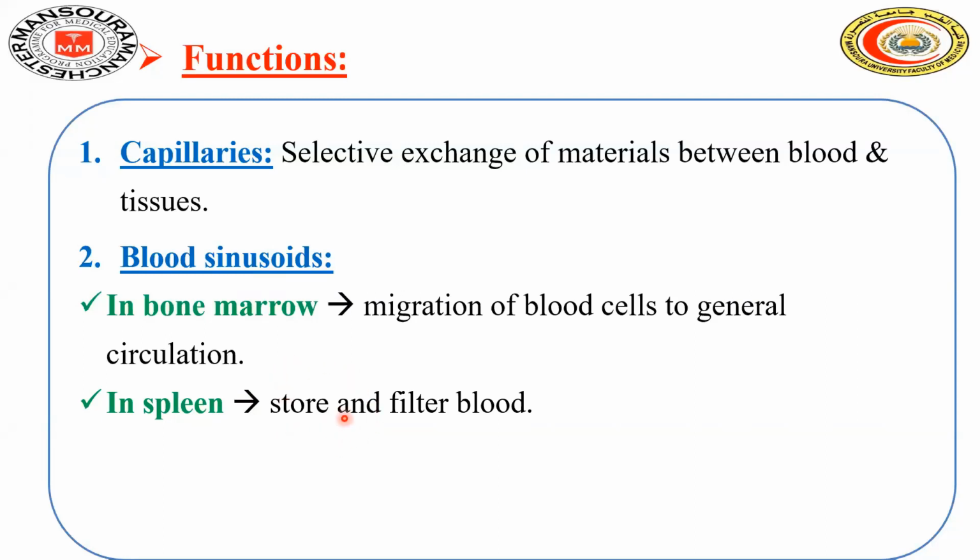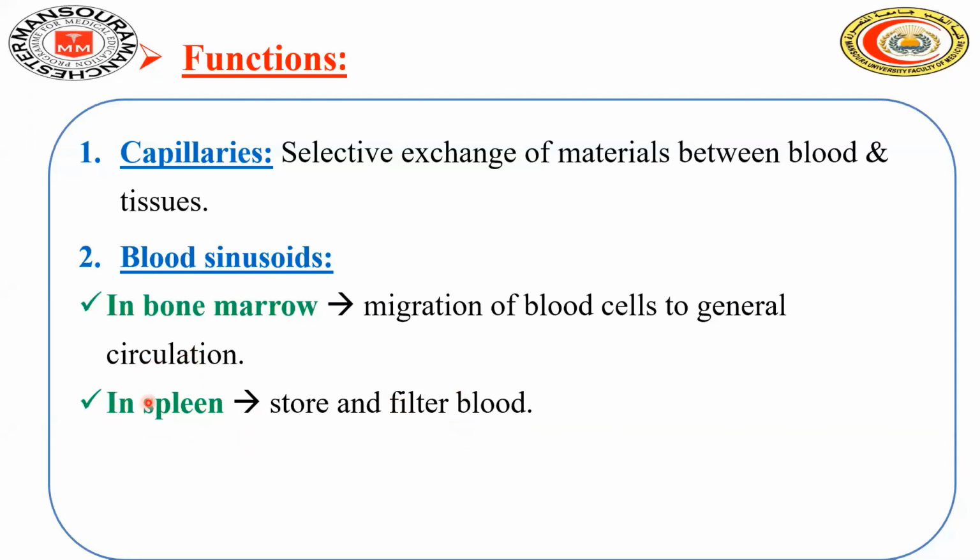We mentioned that before. These macrophages in the spleen provide a very important function, which is filtration of the blood. The blood passes through the sinusoids and is filtered by the macrophages outside its wall, removing any foreign bodies, bacteria or dead RBCs. Dead RBCs are also removed through this filtration process from the bloodstream.